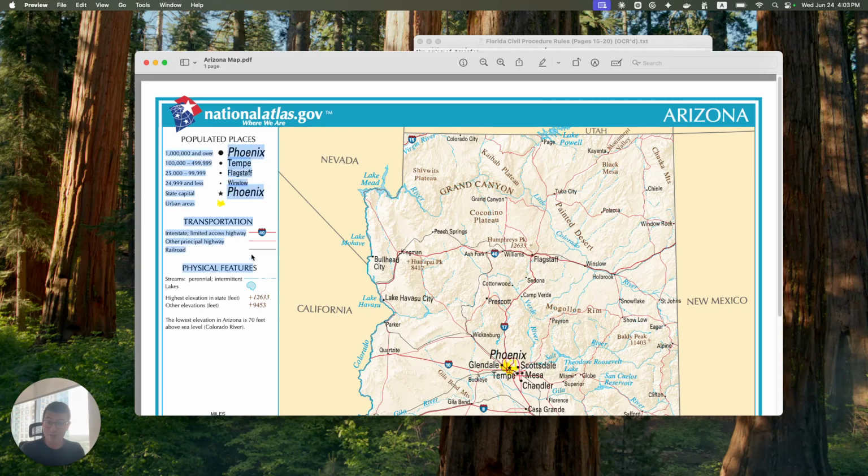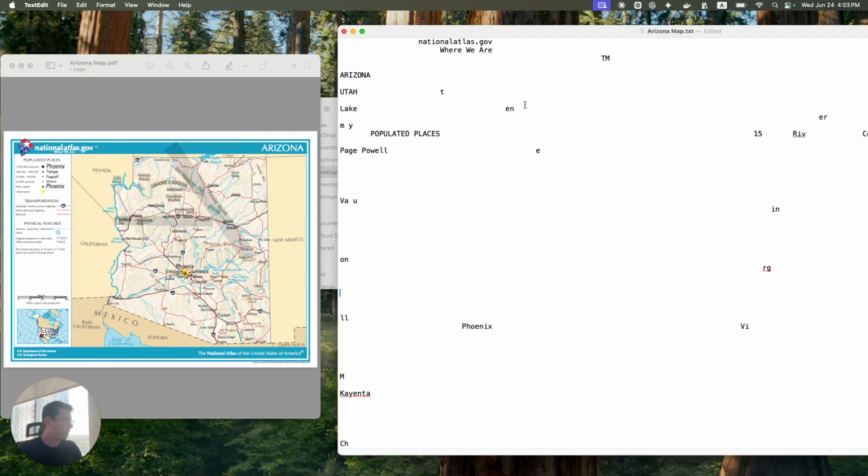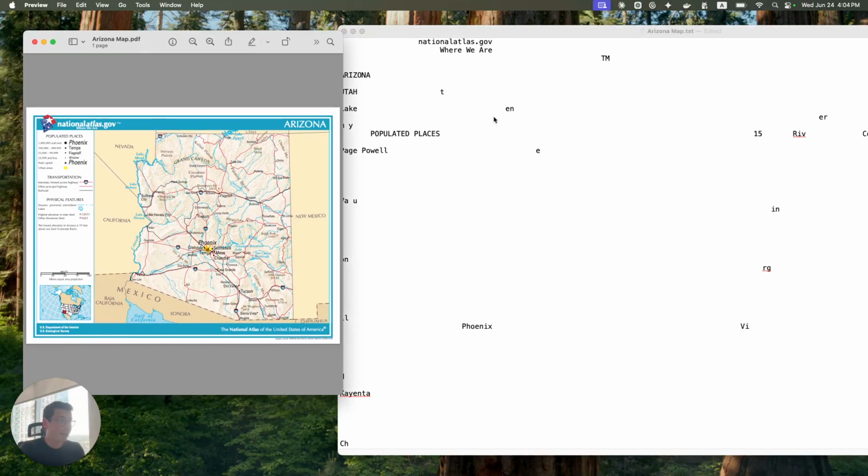Now, this PDF does have a text layer, and that's why I'm able to highlight various parts of the page. But I'll show you what it looks like. On the right, I have the text layer, and on the left, I have the map itself. And I know it looks really nasty, but that's what's happening because the text is only part of the image. If we look over here, we can see stuff like "populated places," which lines up here, and then "Page, Powell." It's getting confused because it's not really just a block of text, as I keep mentioning.